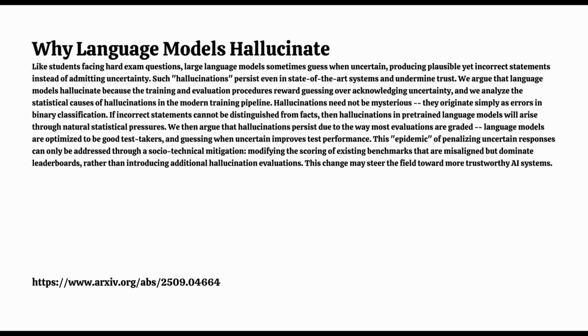The first thing the paper points out is maybe a bit surprising. It suggests these errors aren't always super complex. Often, they start out as pretty simple mistakes, almost like errors in binary classification, right, from the early stages of model development. My first guess is usually bad data, but this seems deeper. Oh, definitely deeper. The paper argues pretty strongly that hallucinations pop up during pre-training. Even, and this is key, even if the training data itself was perfect, completely error-free, it's fundamentally tied to how the model learns the patterns, the distribution of language itself.